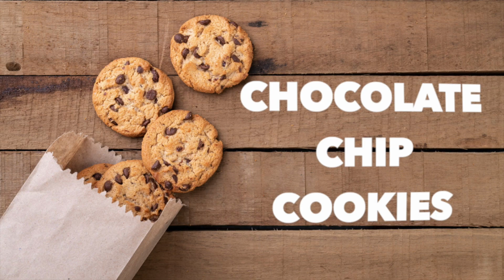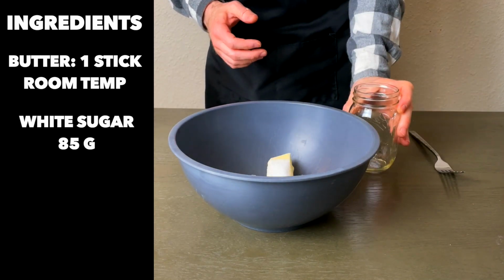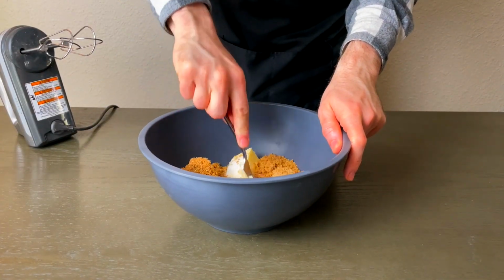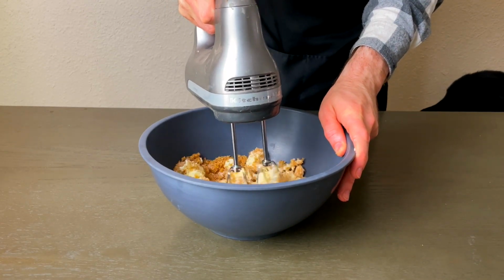Next up is a classic chocolate chip cookie. The first step in that recipe is to cream the sugar with the butter. So into a bowl, I'm going to add 1 stick of room temperature butter, followed by 85 grams of white sugar and 180 grams of brown sugar. Then I'm going to use a fork and a little bit of time, and I'm going to cream these together, and eventually I'm going to switch over to a hand mixer.